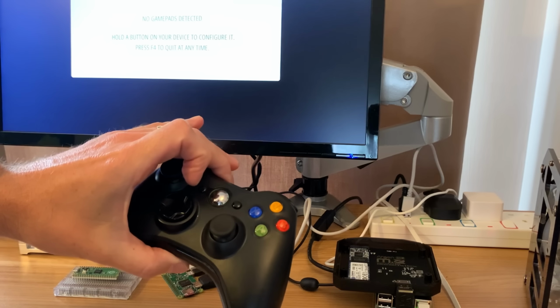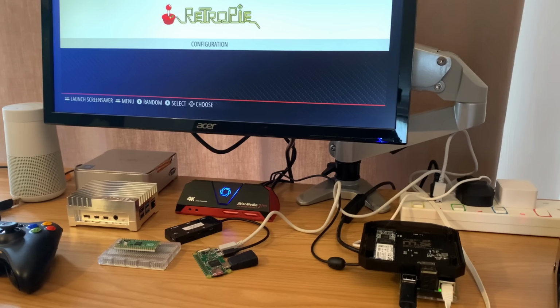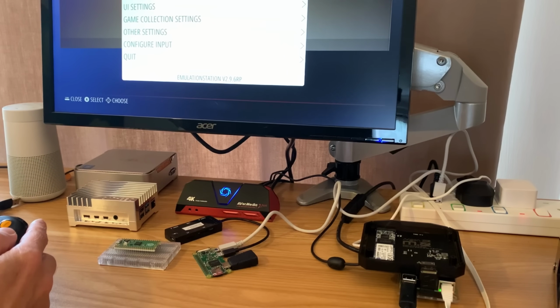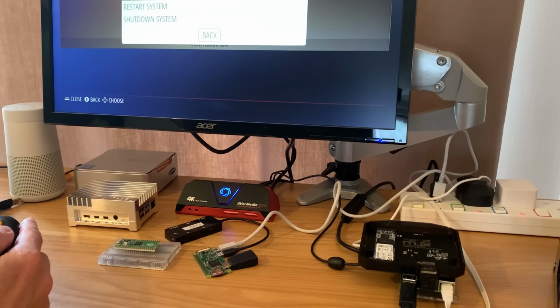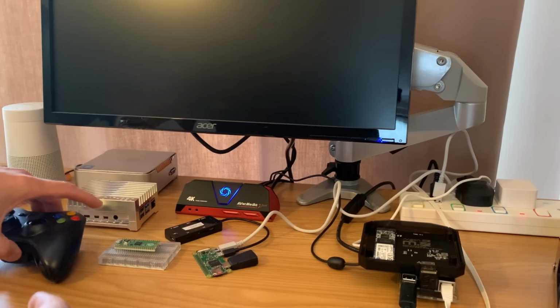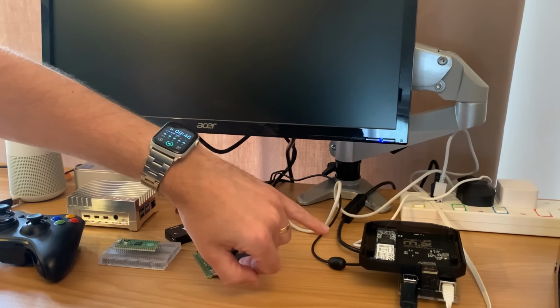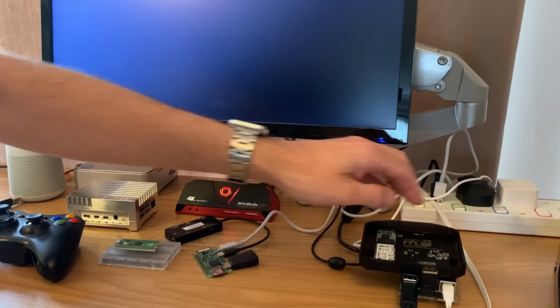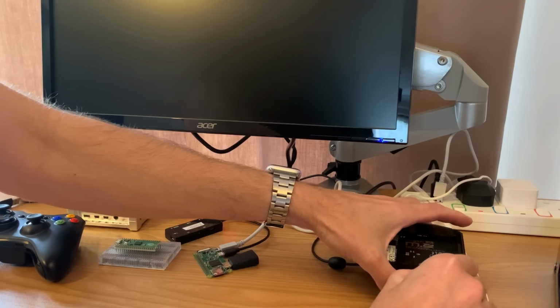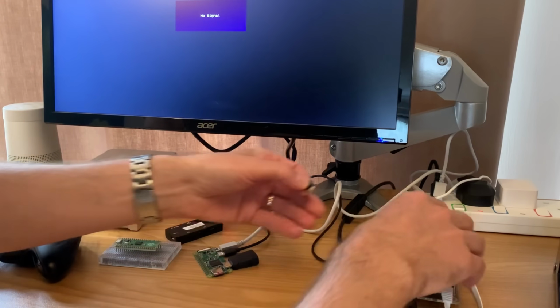So if I turn on my controller, this hasn't even been set up because it didn't boot before. So I'm going to put something else on it. I think I'm going to put Raspberry Pi OS 64-bit to try it out with. So let's just shut that down. And I need to pop an SD card in here. So what I think we're going to do is wait a second for it to shut down properly, switch it off, unplug this, because rather than mess about with things with it in place, it's probably just a bit safer to do it like that.